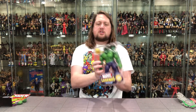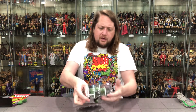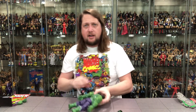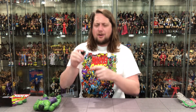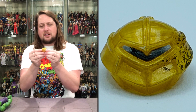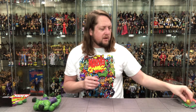Now we get down to Hulk in the big plastic prison. As usual with this Hulk body — which we've seen a few times — very, very heavy. At the end of the video we're going to compare this Hulk to some other recent Hulks. Two heads with this Hulk — I didn't remember that, but we got two heads. We also got the Mandroid head — I'm more familiar with the silver version. They've got a cracked visor screen, some dirt on the side, and a kind of translucent yellow plastic. Not bad — another extra accessory I didn't remember seeing.